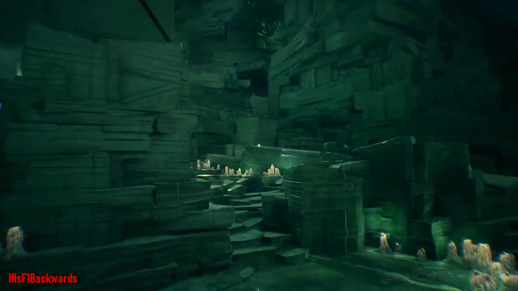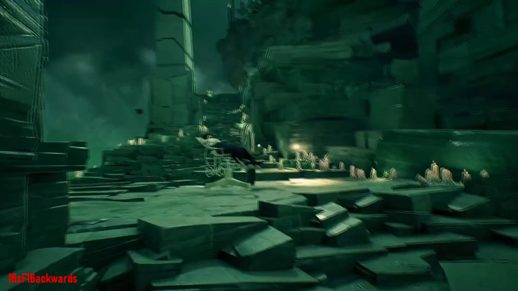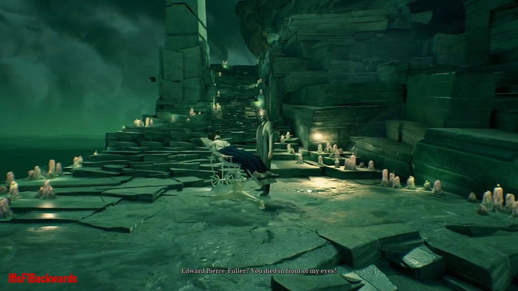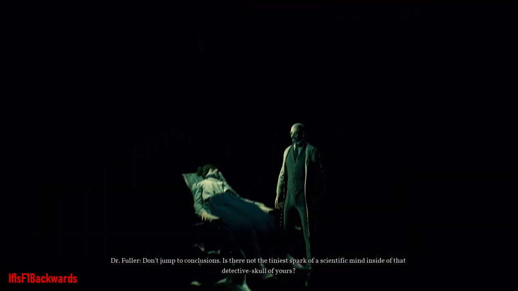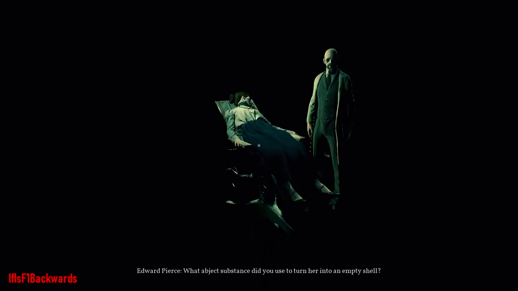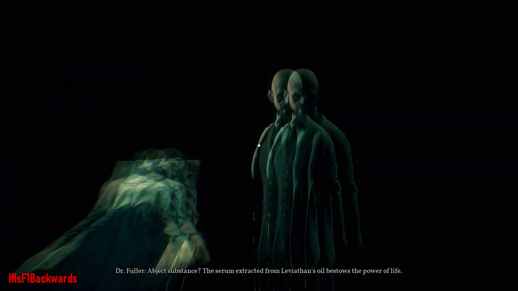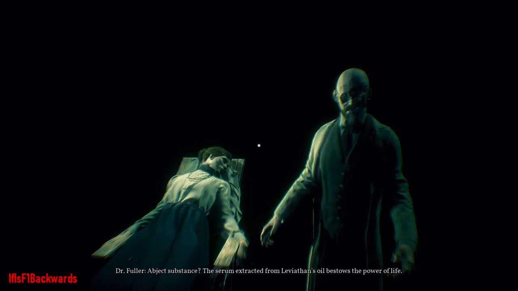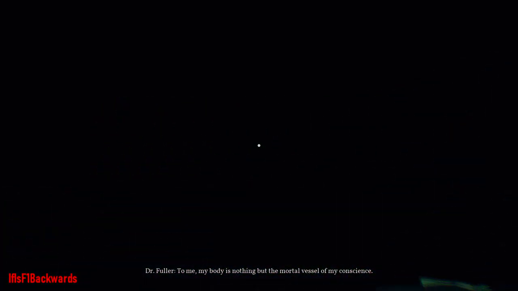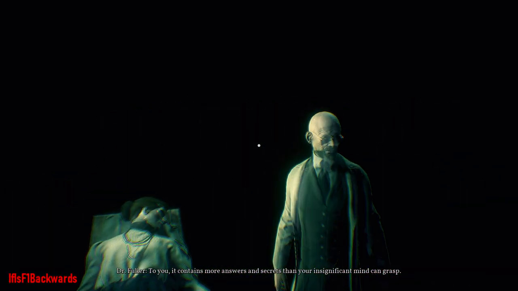What have they done to me? Come on. Mr. Pierce, I was expecting you. Fuller, you died in front of my eyes. Don't jump to conclusions. Is there not the tiniest spark of a scientific mind inside of that detective skull of yours? What abject substance did you use to turn her into an empty shell? Abject substance? The serum extracted from Leviathan's oil bestows the power of life. To me, my body is nothing but the mortal vessel of my conscience. To you, it contains more answers and secrets than your insignificant mind can grasp.